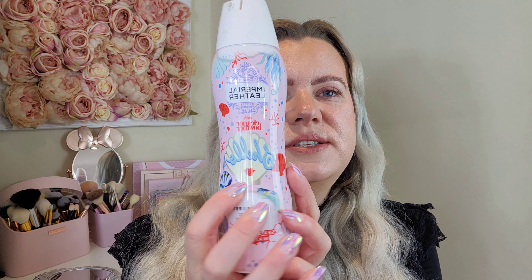I absolutely love this — it's the Imperial Leather foaming body wash. I always like this because it doubles up as a shaving foam as well, so if you want to shave in the bath or shower, it does both jobs for you. This one is with elemi and neroli, and it's the shallow one. I thought it was quite cute — I like the bottle, it's very mermaidy. This was two pounds and nine pence.